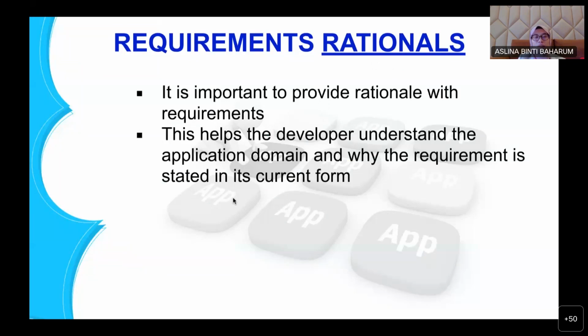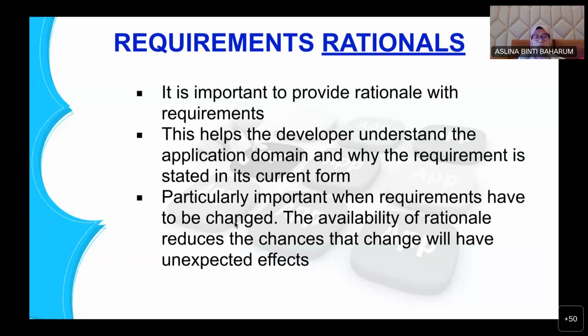This helps the developer understand the application domain and why the requirement is stated in its current form, and it is particularly important when requirements have to be changed. The availability of rationale reduces the chance that a change will have unexpected effects. This is just the definition of rationale, and why we should have the rationale.